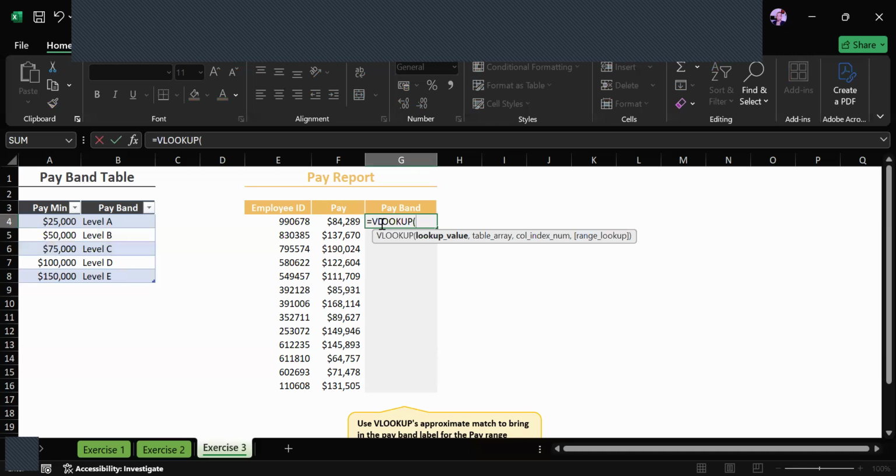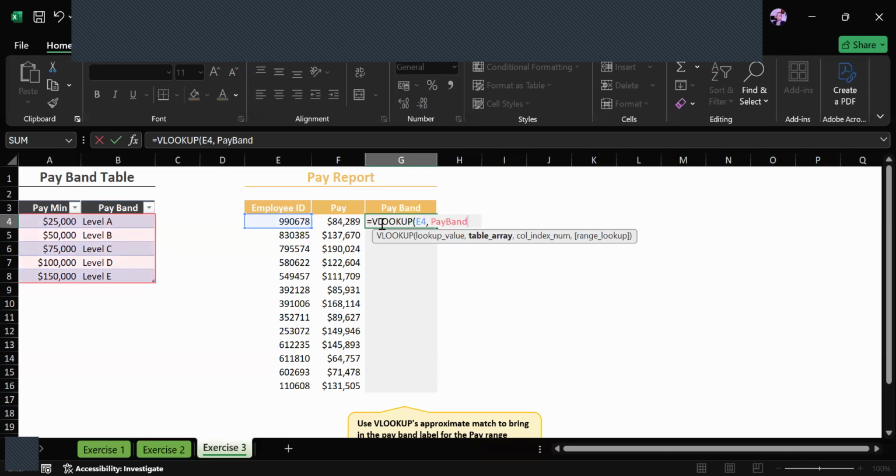Now the lookup value is the same primary key, right? The lookup value is still going to be F4. No, E4, I mean E4, comma. The table array is the pay band.